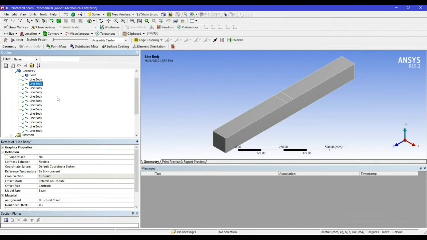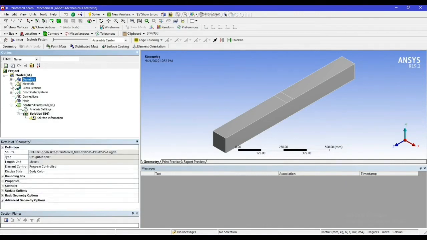All those rebars and stirrups are made of structural steel, so we do not need to change that. And the next will be material. So we just use two materials, the concrete for the concrete beam and structural steel for rebars and stirrups.